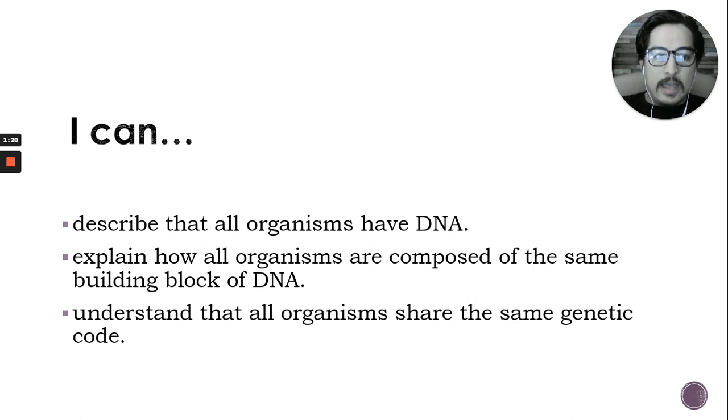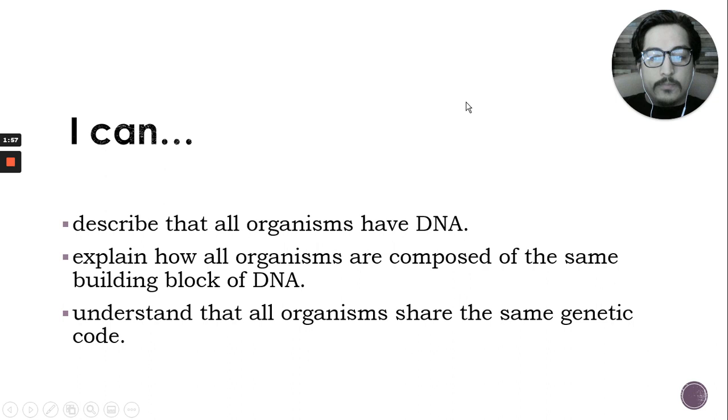You need to understand that each organism has DNA, and then each DNA inside the organism has the same things, the same building blocks. Yesterday I talked about, I don't have the picture here, but you have a circle, that's going to be the phosphate. Then you have your sugar, and then you have your nitrogen base. Phosphate, sugar, and base. Hopefully that helps you remember. And all living things have that. And the last thing, I can understand that all organisms share the same genetic code. All living things, since they all have DNA, they all have the same genetic code.